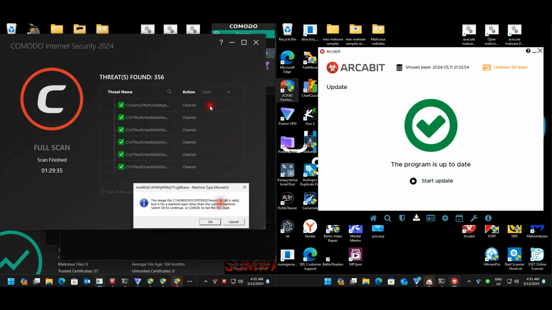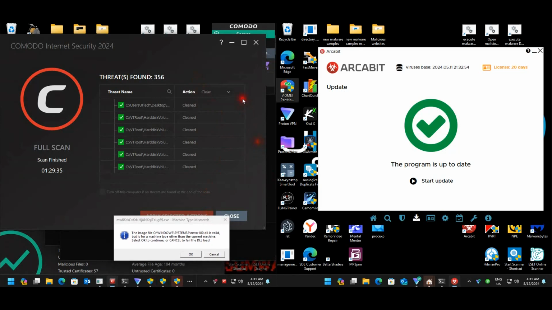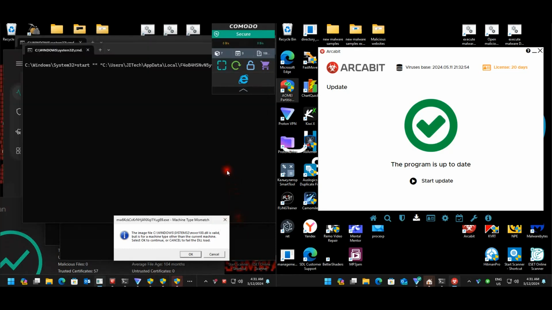Okay, so Arcabit's done. So COMODO did clean all these files. So it's issues on the desktop, the VT root folder, the containment folder, and I know there was a couple of issues somewhere else as well. But yeah, so issues are done.